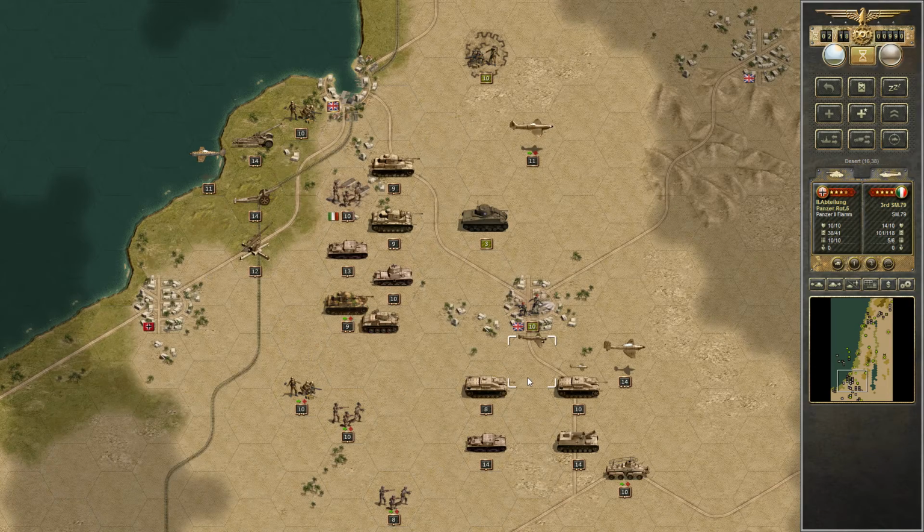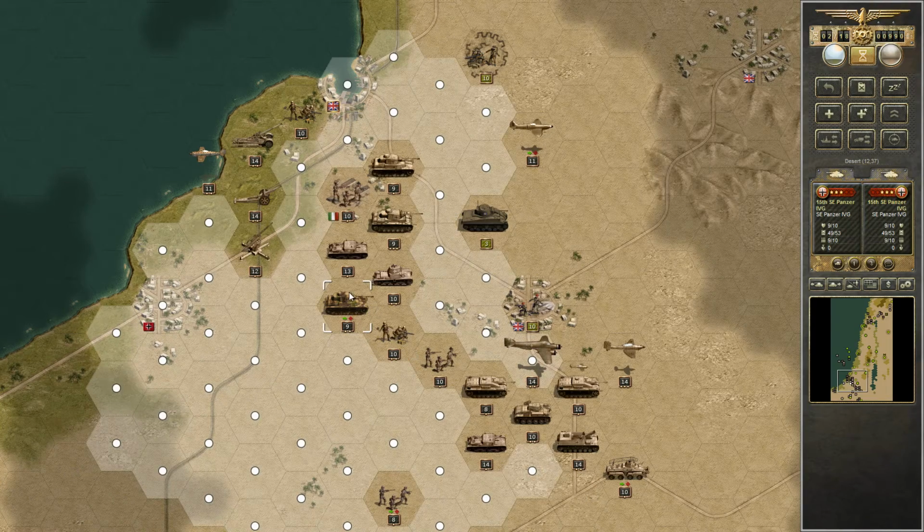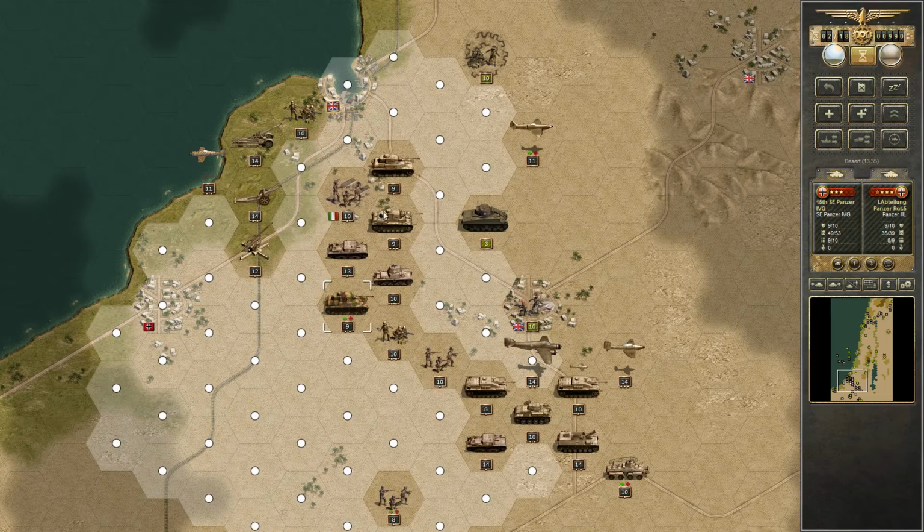If they want to attack into the flank, I'm happy, but maybe do it like this just to keep protected. And that's more or less it. So, well, I have 2 big tanks.